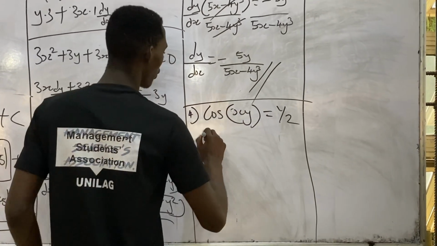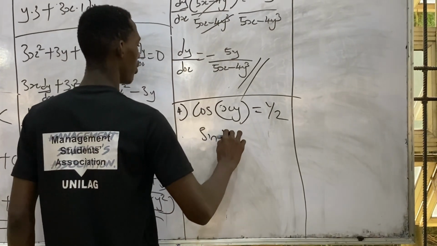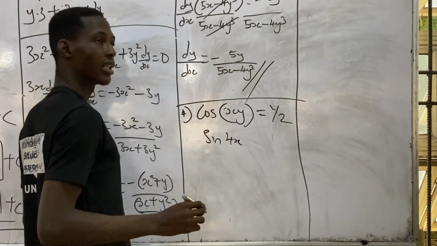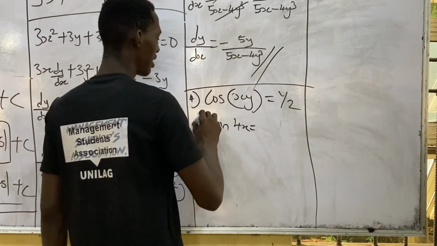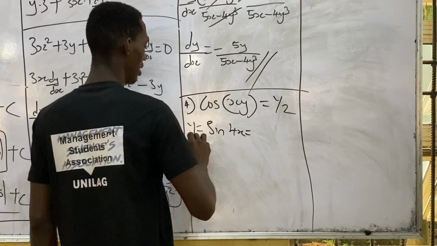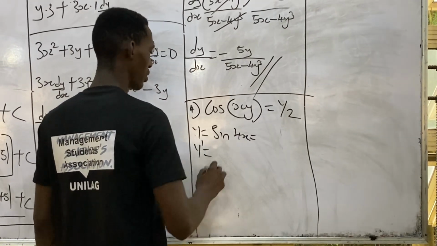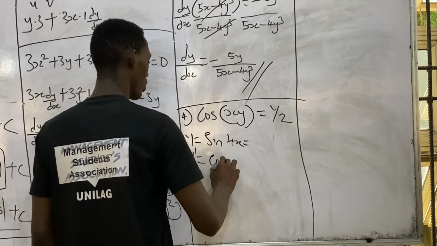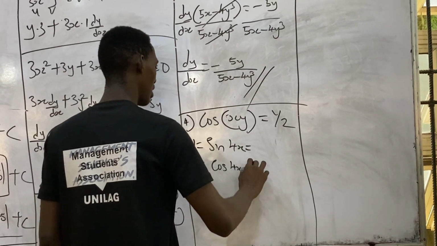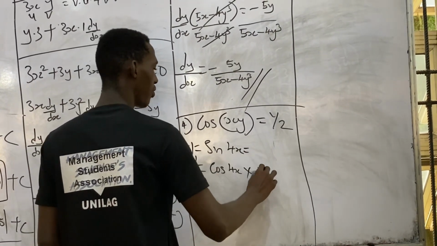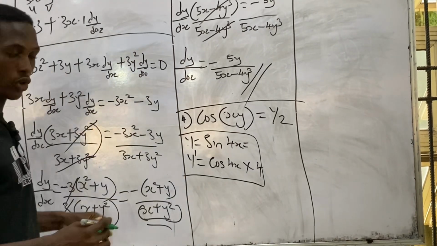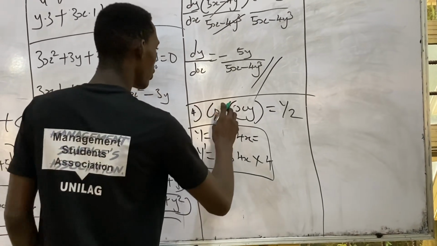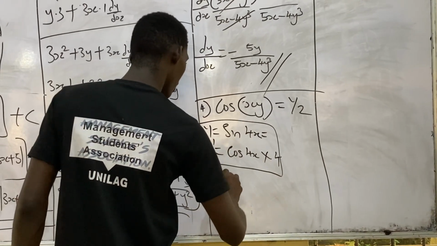Initially, whenever we want to look for sine 4x, what does the answer give us? We have to find the derivative of this. Then our y derivative will give us cos 4x times the derivative of this, 4. So if this is the scenario here, just to spice this up so that you can remember, if you have to do this, then this will give us what?